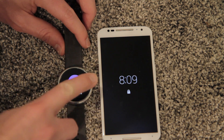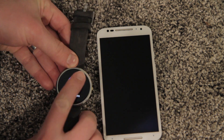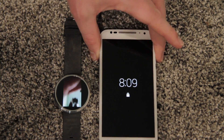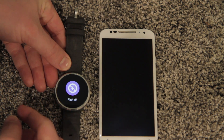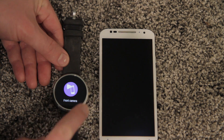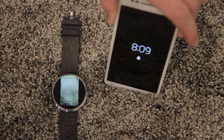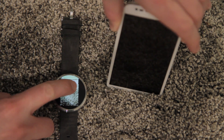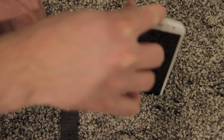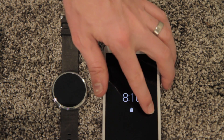That's the rear camera, and you can also toggle between that and the front camera. My fingers are really dry right now so it's hard to get a good grip. If I go back, you can see the front camera. There are a couple of other options — you can toggle the flash, and you can also set a self-timer. It doesn't display on your phone, just on the watch. To take a picture, you double-click on your wrist. There we go — there's a picture. The camera app is pretty nifty.